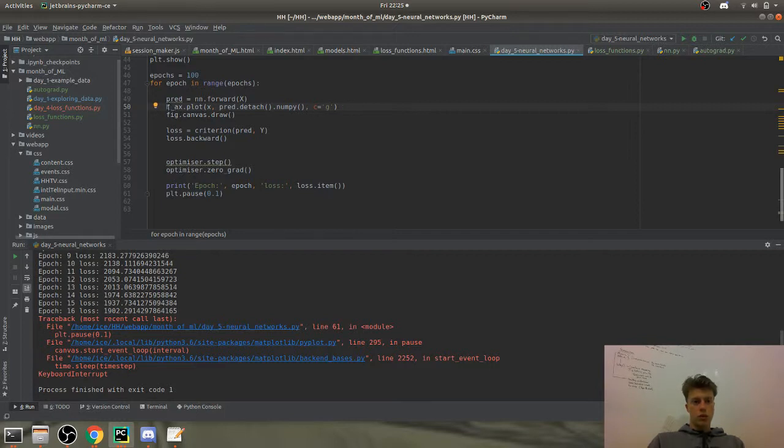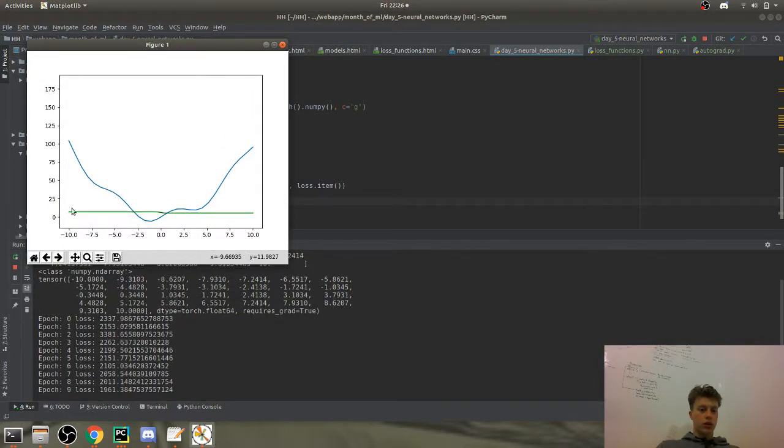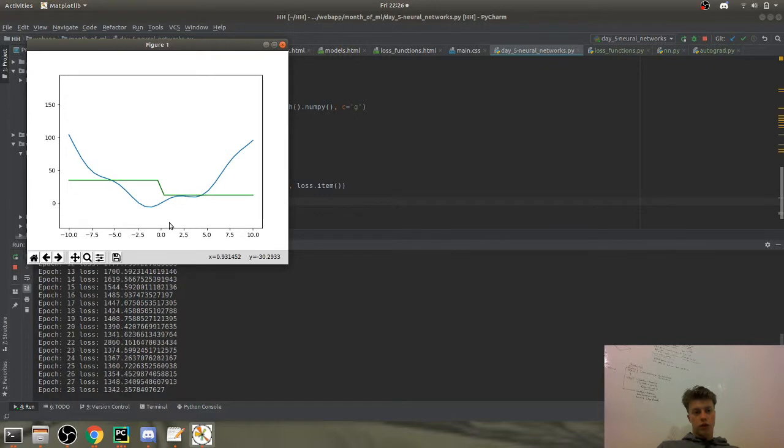So after we create one, we want to remove it. We'll create a variable, and actually we'll give it a name so it's meaningful. We'll say line is equal to that, and then after we go around to the next iteration, we'll do line. So line is what plots on the axis, but it also returns us something. It returns a collection of the lines which we've plotted on the axis. From that collection, which is a list, we just want to get the first one and then remove it. And so that's how you do that. So there you go. You can see our function learning something.